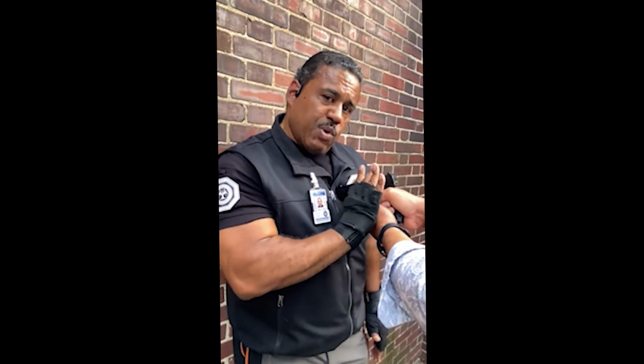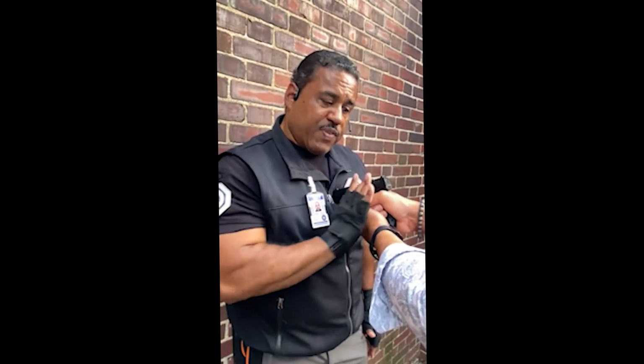In this case, it's striker fire, so there's no hammer in the back. So the first thing we're going to do, since we can't move out of the way, we can't move offline, and if I were to try to move this, as soon as he saw my hand move, he's going to fire. So we have to make this weapon not fire. And to give an example of the human reaction time, when he sees me move, he's going to fire.